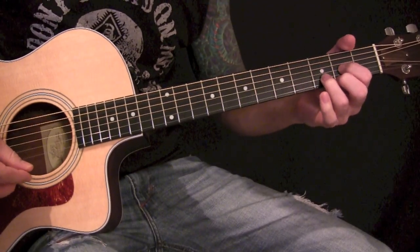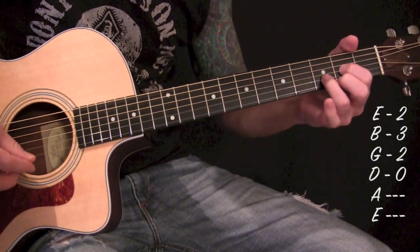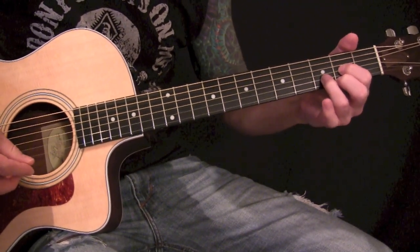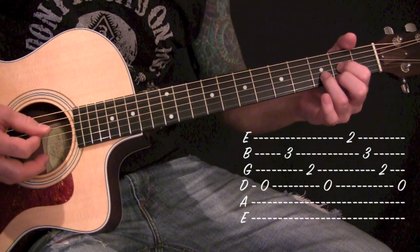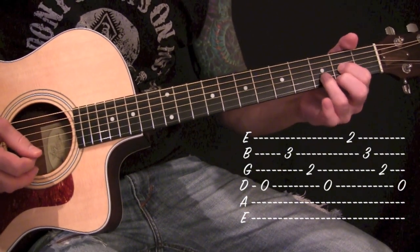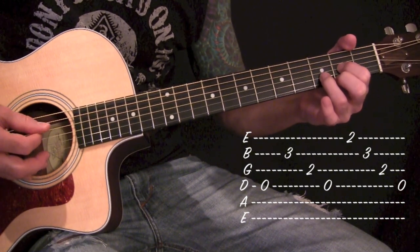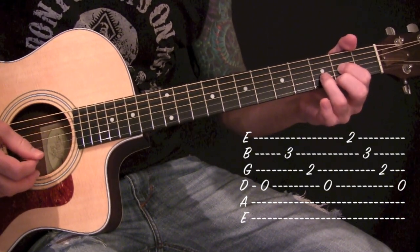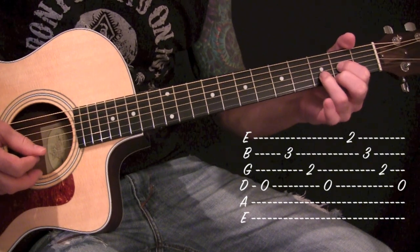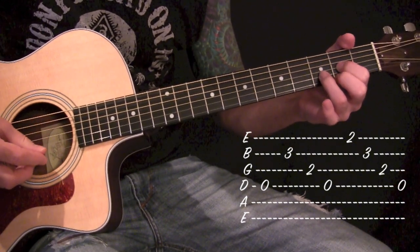Okay, for the main riff, you're going to start off with a D major. This pattern throughout is going to be very similar. You're going to start off with the open on your D string, and then you're going to arpeggiate up from your B string up to the D. Then starting off on the high E, arpeggiate up to the D. So all together.